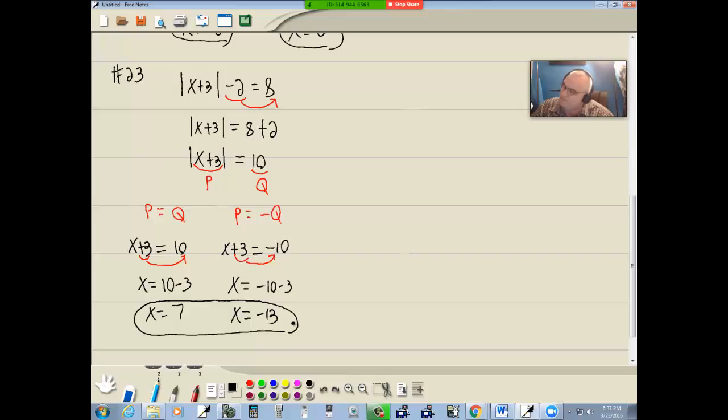Now, I do see some oddball cases. There's not a whole lot of oddball cases. Number 6 is one of them. We got the absolute value of x is equal to negative 3/5. If you have the absolute value by itself, nothing in front of it, nothing after it, and you got the absolute value of something is equal to a negative number. Remember, absolute value's only purpose in life is to make whatever's inside positive. So when you're asking when is it equal to a negative number, it's never equal to a negative number. So your answer will be no solution.